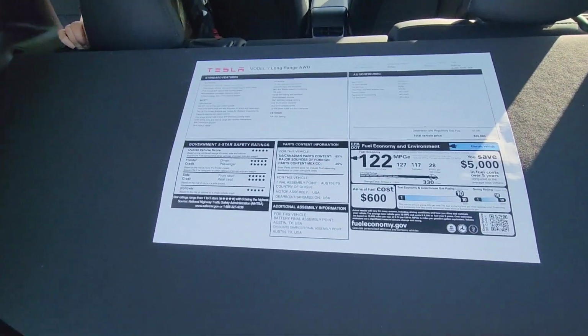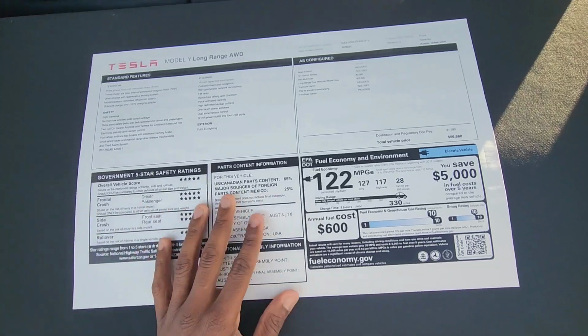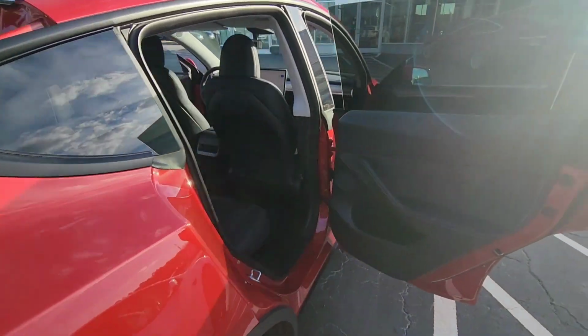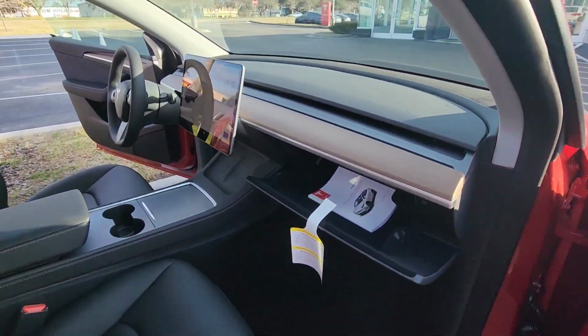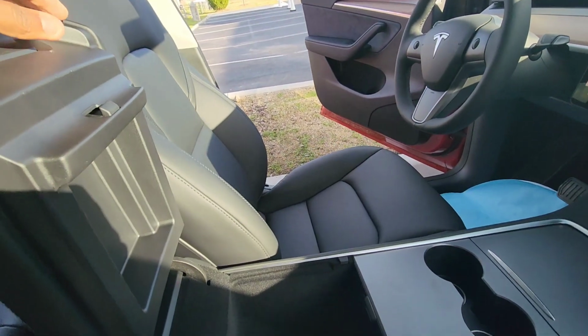Here's the sticker price right here. I'm going to leave it there for a while. Nah, I'm going to take that bad boy out. It's dusty though, but no big thing, no big thing. The glove compartment. It's going to be a nice ride.